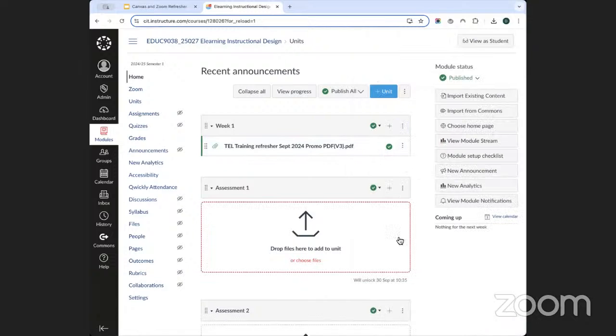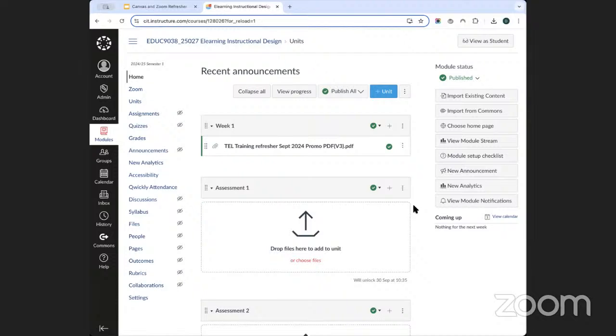Now, it's entirely up to yourself how you'd like to approach this, but I find myself, it makes life a little bit easier for me if I set everything up at the start of the semester and assign particular units to become available at particular times. It just means I don't have to go in week to week and start adding additional files, so on and so forth.